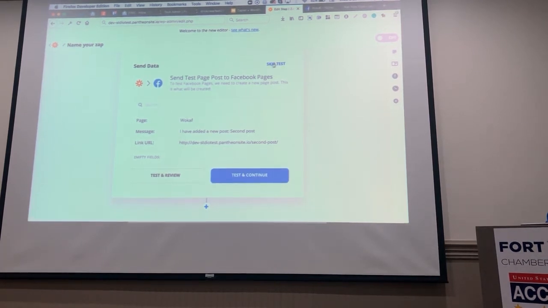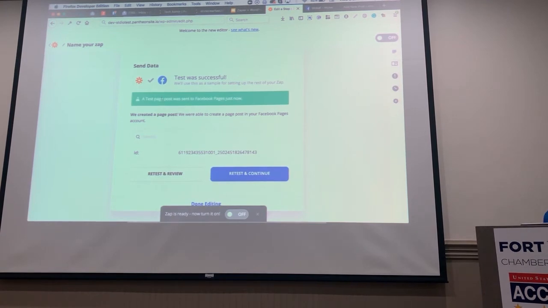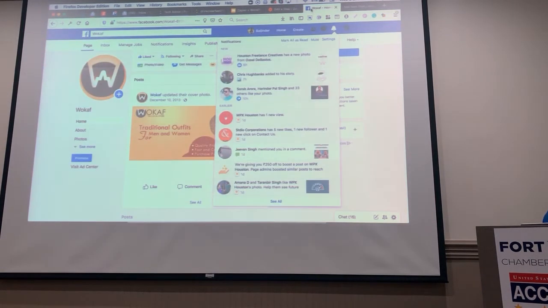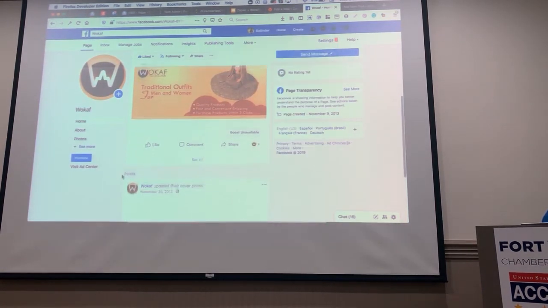I can select skip test, but I would prefer doing a test and review. Okay, it says a test page post was sent to Facebook pages just now, and it gives this random ID. You can ignore it. It's a Facebook ID that goes behind the scenes. When we open the page, I need to refresh once.